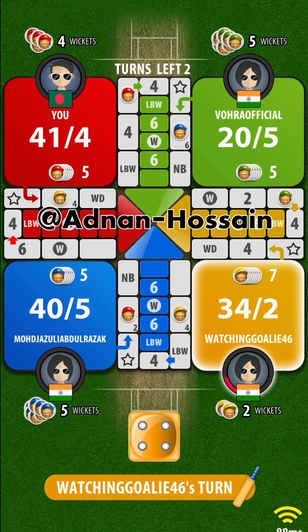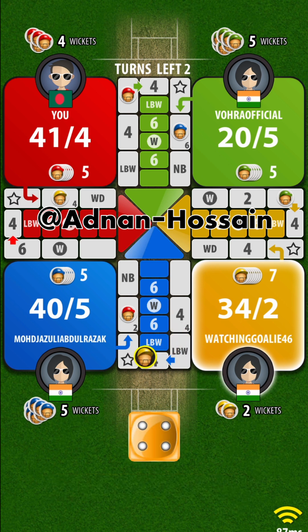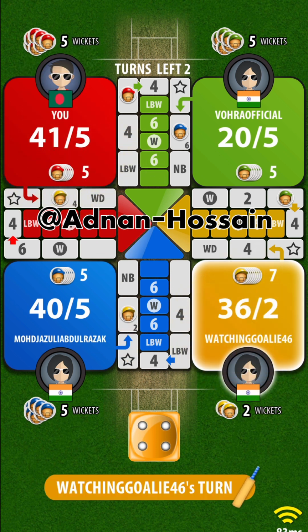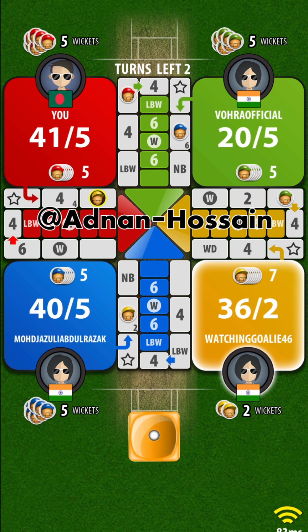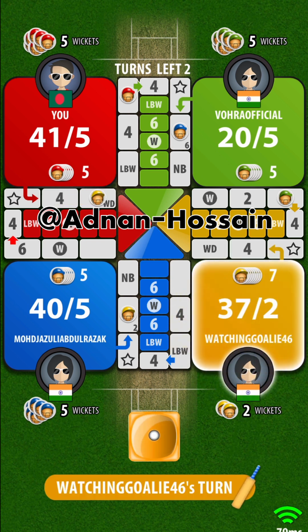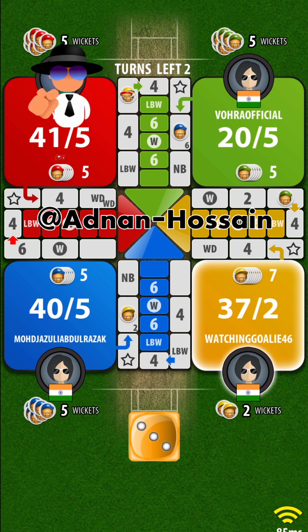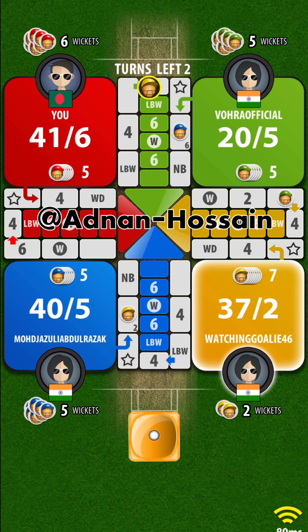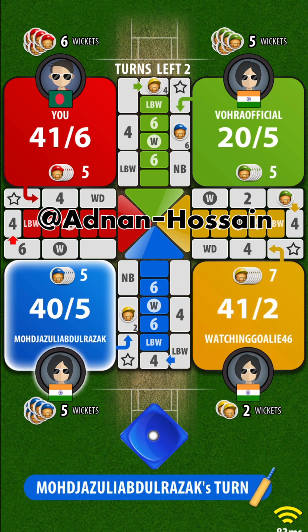Another extra roll. 4. Let's see. 1, 2, 3, 4. Oh shit! Out! And get extra roll. 1. Let's see. 1, 4. Wide and get another roll. Shit! 3. Let's see. Another wicket! And I am finished. It's orange turn, extra roll and it's 1 and 4 runs.